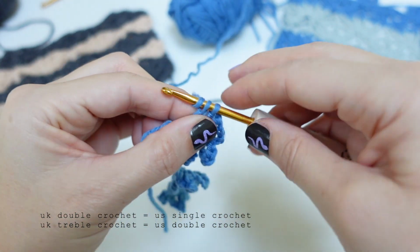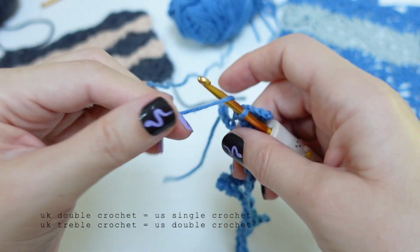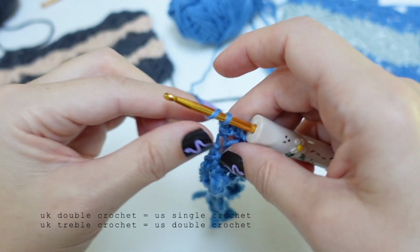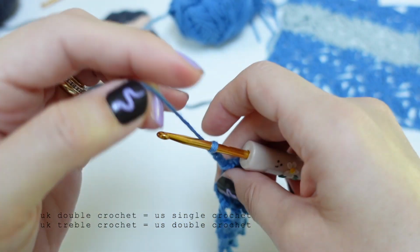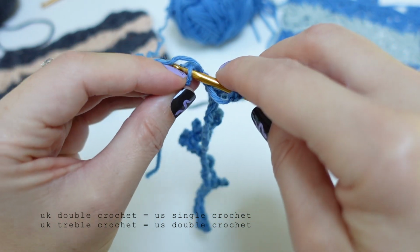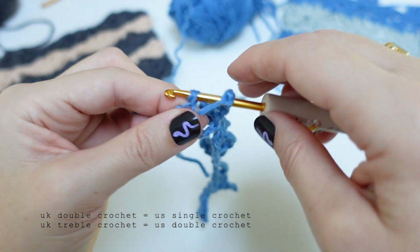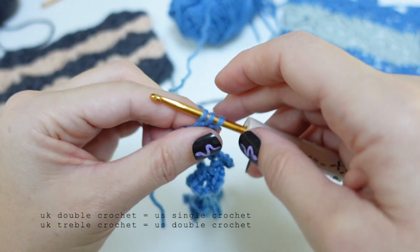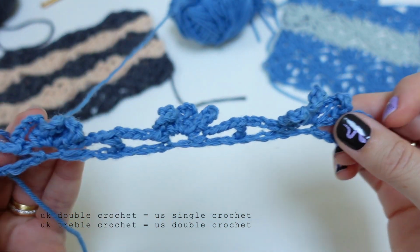Okay, and you should end, you've got 5 chains left. You chain 4 and you work your final treble in that last chain. Preferably not splitty. Okay, let me show you what you should have after row 1.